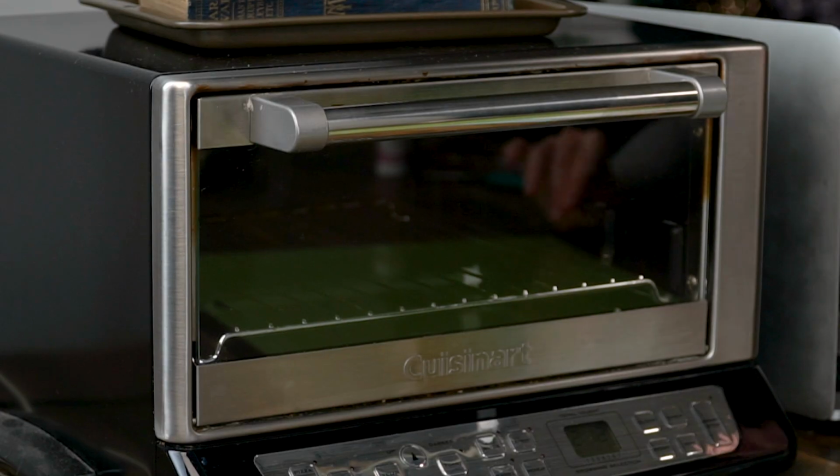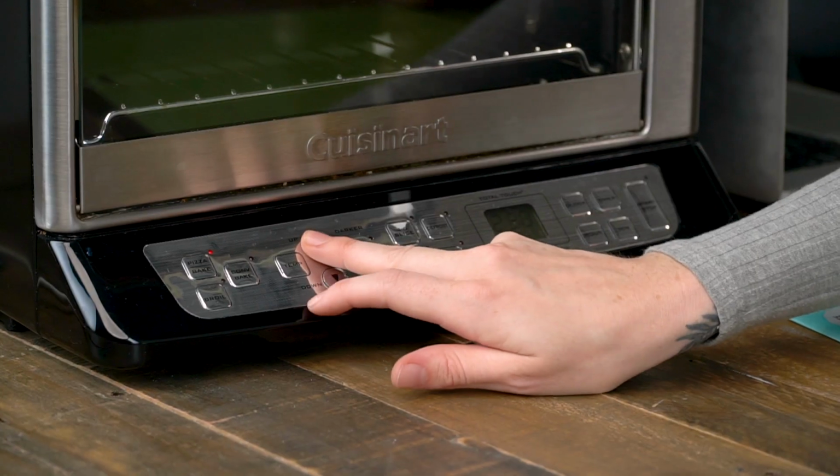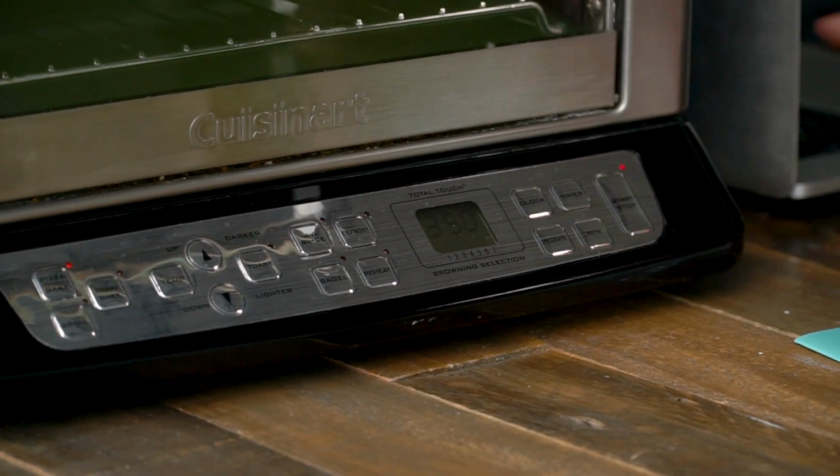I'm going to be using this toaster oven instead of a regular oven. It's really important that you do not use a convection oven setting, around 350 degrees. So we will get that started here. All right, well, that is preheating. I will get this cutting.